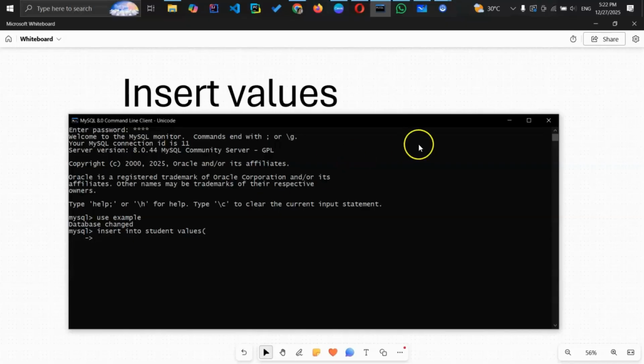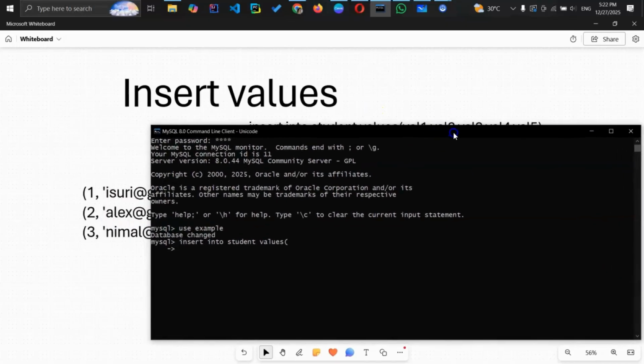Now insert your values, right? 1, inside the inverted commas.